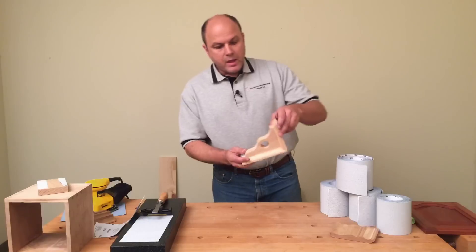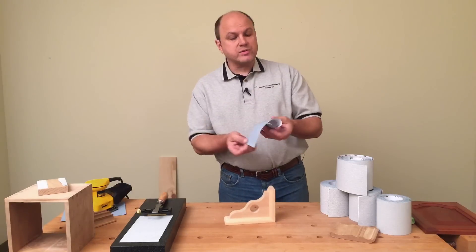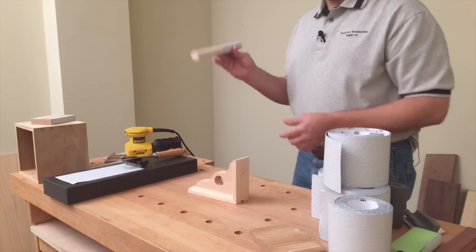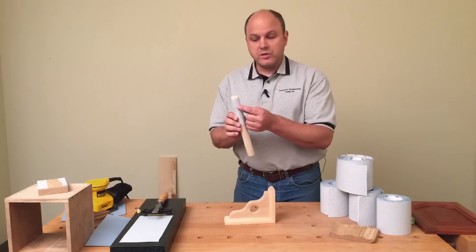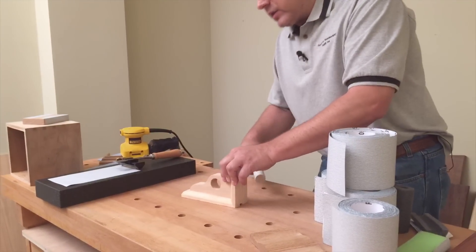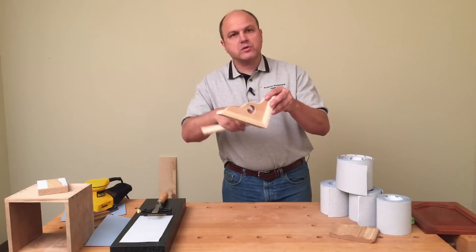Here's another handy use for it. Let's say you're doing a little shelf bracket, support, or some scrolling work, and you've got an inside shape that you need to sand. A lot of you guys will take regular sandpaper and try to roll it up and get in there, which takes a lot of time. Let me show you an easier way. I've taken a standard one-inch dowel rod, cut a piece of 150-grit PSA sandpaper, and wrapped it around that rod. It adheres to that and will peel right off, but it allows me to come inside that hole and work that shape back and forth. I can twist it and work it around until I have an absolutely perfectly smooth surface on the inside edge. By using a one-inch dowel rod, I also do not deform that perfect circle on my project.